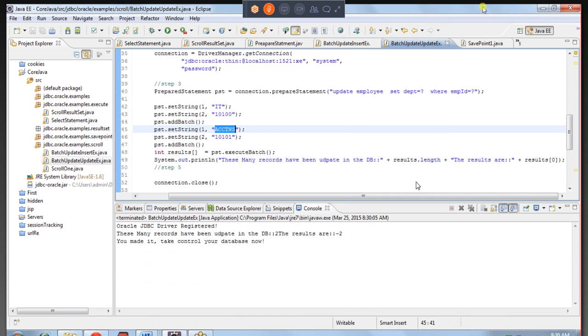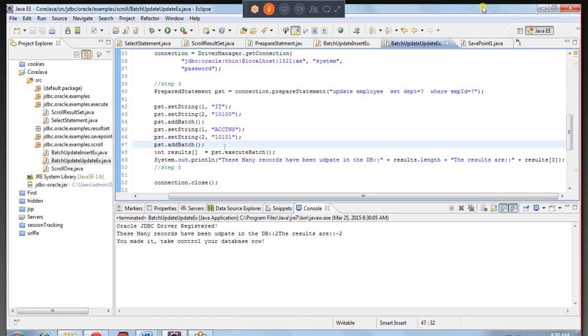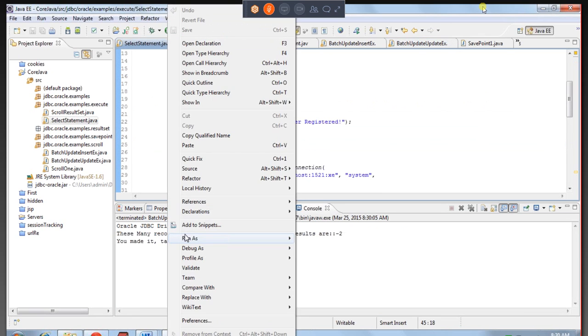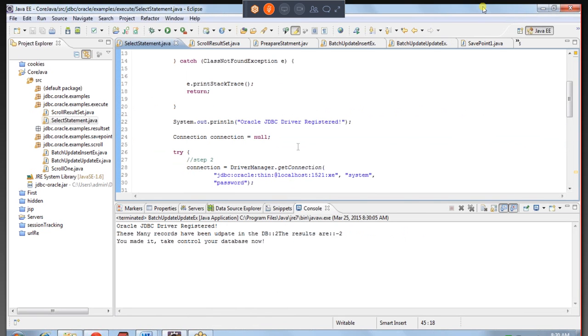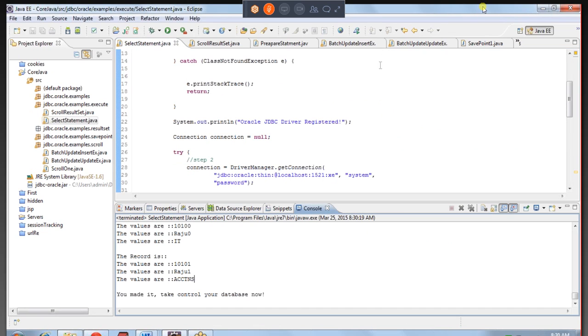Okay, so see here, it is returning me again 2 records because there are 2 updates that are happening, and whenever I go and execute the select now, let's see what is happening. So now see, according to the update example, 1000 has been changed to IT, and 1001 has changed to accounts.